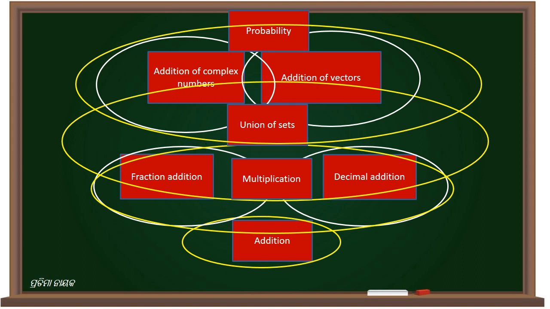So this is a simple example of spiral teaching in mathematics in the lower classes. We will see from below, we studied about addition. Then it has a relation with multiplication, so while teaching multiplication we go back to addition. Next is we teach fraction addition and decimal addition. Decimal addition requires us to revisit fraction addition, and for fraction addition we need to revisit addition as well as multiplication.